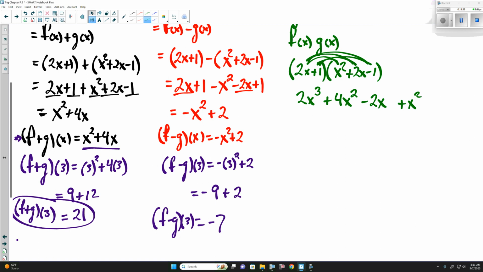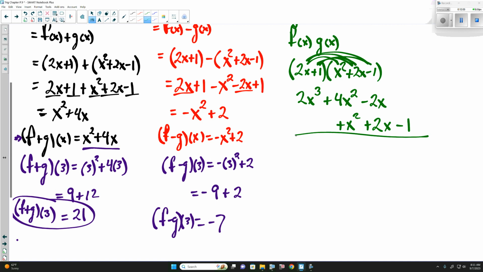Now, what we can do, I just put it underneath the like terms. We can add vertically. I set it up horizontal first. We can add vertically, which means when we do the next one, 1 times 2x is going to be plus 2x, and 1 times negative 1 is negative 1. We do this here.